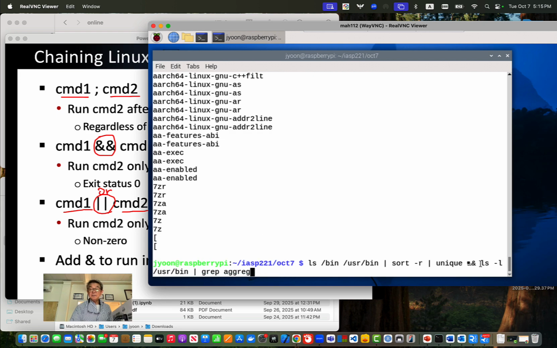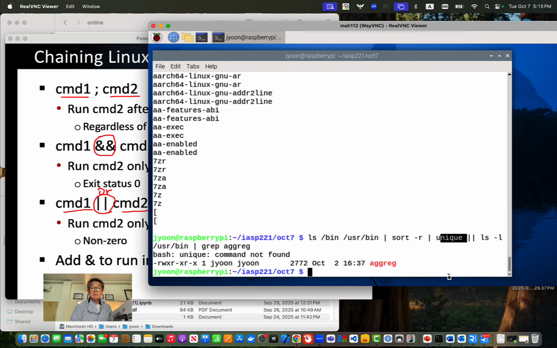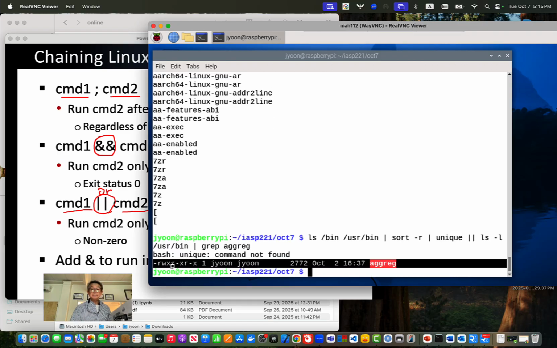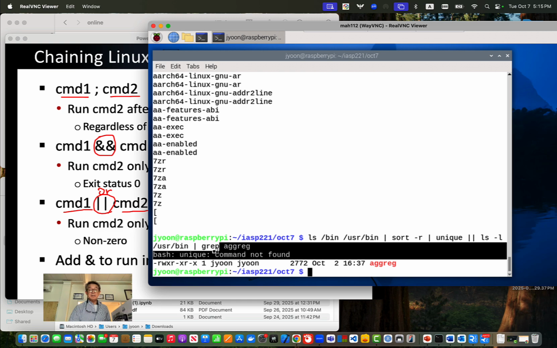But if we add more to the command to make the first command false, then because the first command is false, the second command will work when I have this here. The second command will work because the first command did not succeed.